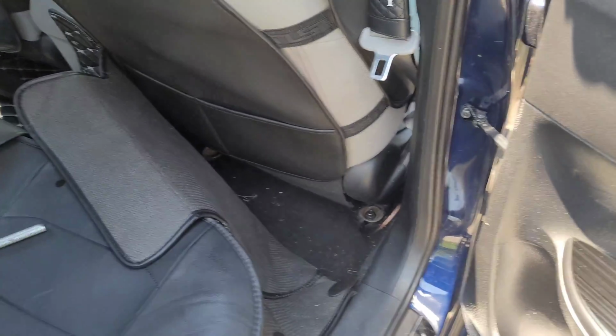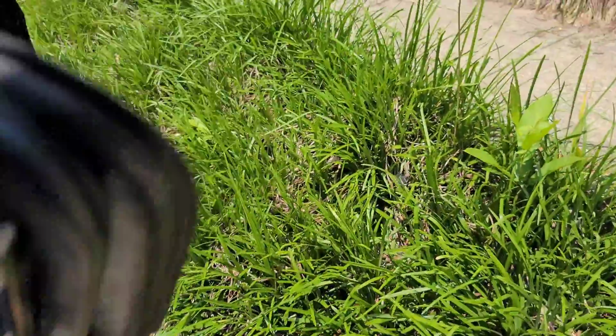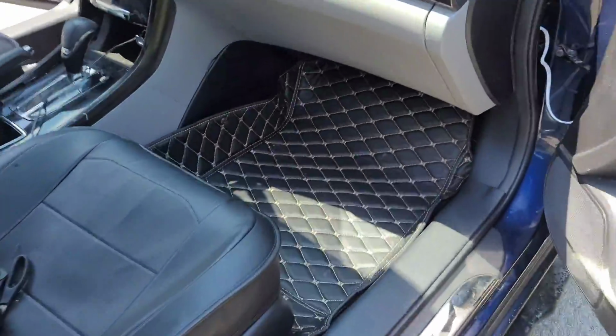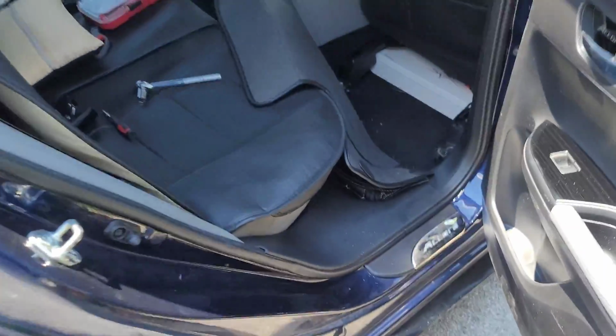All right, so we wired everything up, got the ground back, and it's ready to go. And both blue LED indicators are lighting up. You can probably see, there you go there. And then I still have room to bring the seat up. Awesome. And if we go back to the other side, we have another blue light on the amp there. So we're good to go.